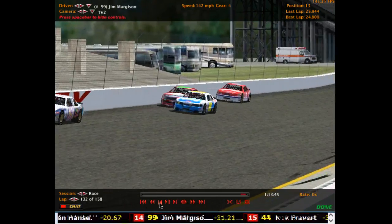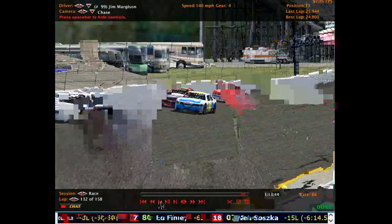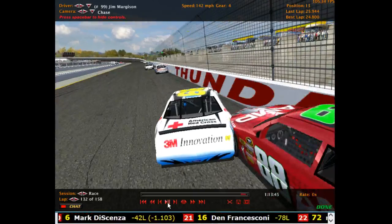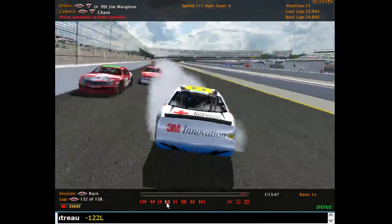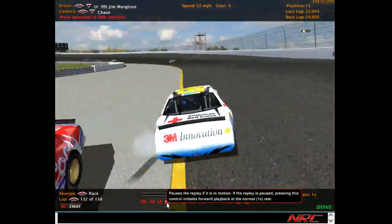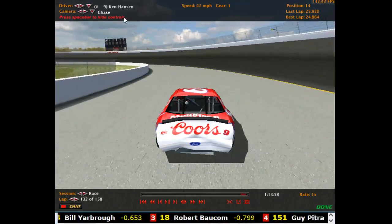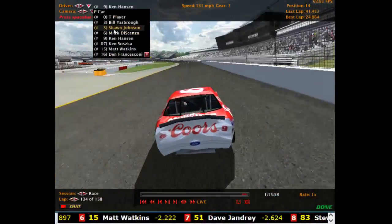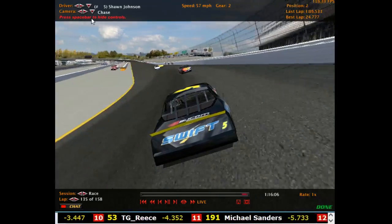And it looked like Pops thought he was clear, when he wasn't. Let's see what happened here as we ride along with Pops. Yeah, it just looks like Pops thought he might have already cleared Joe Cutt and went to move up toward the preferred racing line, and unfortunately Joe Cutt was there, and in the spin got a love tap, if you want to call it that, from Ken Hansen. And you can see some damage there to Ken's ride as well. And yeah, that's a shame for both of them. Let's go back to the front here. And look at Sean Johnson.